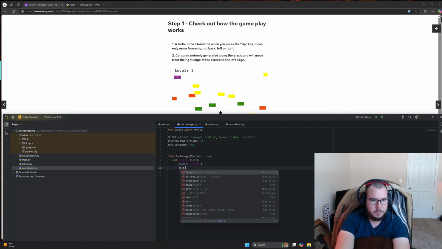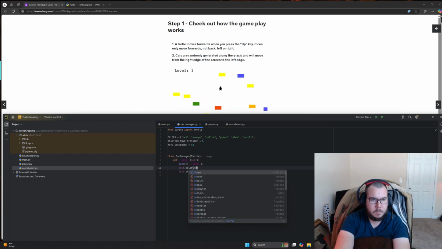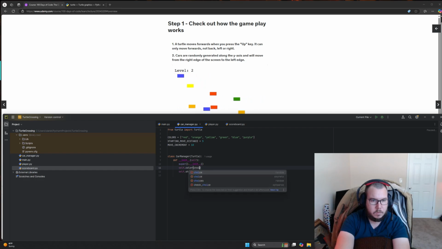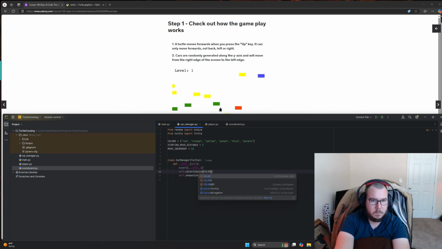Self dot color will be random choice colors.